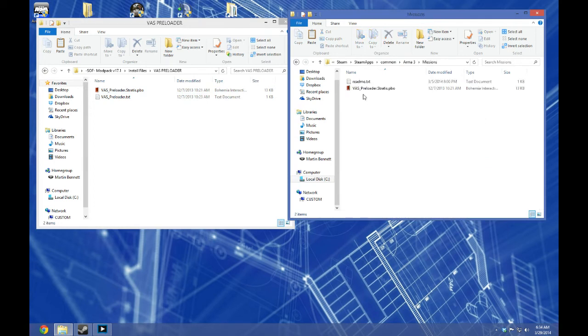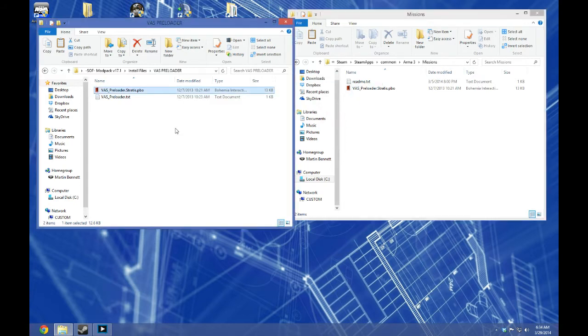Open up missions, and I already have it in here, but if you don't, just drag and drop VAS preloader into there. And I'll be going over how to use that once we actually enter Arma.